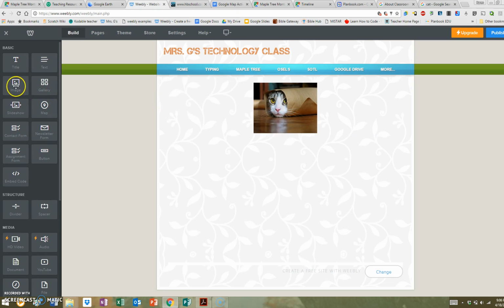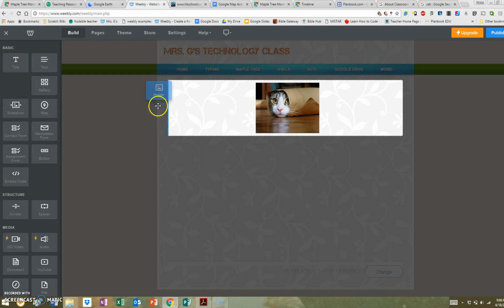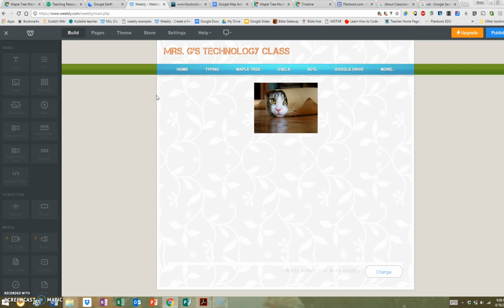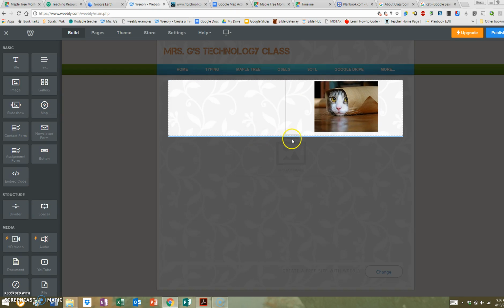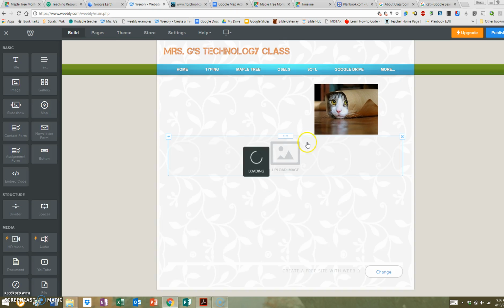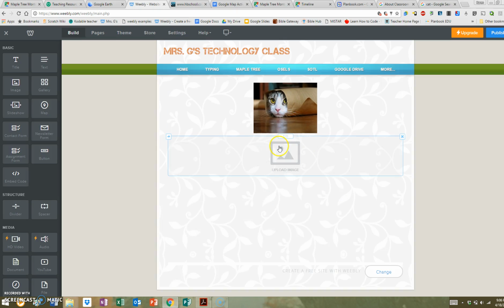And if I wanted to get another image, what I want to do is look for that blue line. I see it over there to the right, so if I lift my finger off my mouse, the image is going to be next to this. I'm going to drag this over here. I'm looking for that blue line, and I can see it going all the way across. Now my images will be stacked one upon the other. So you've got to pay attention to that blue line.